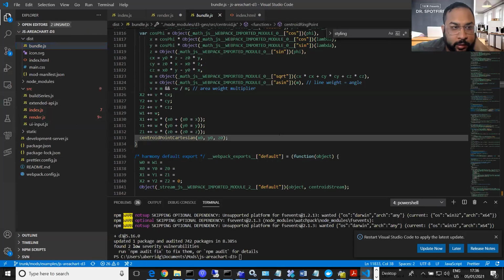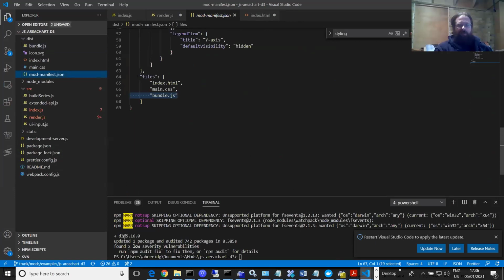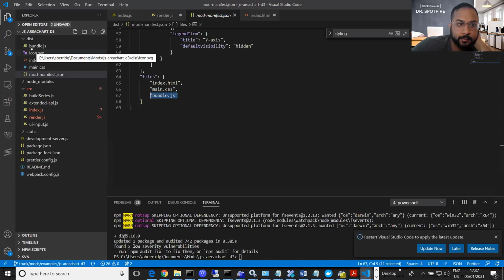So now that this is your bundle.js, do you call it from the main CSS? Is that what's different now? Or the mod manifest? How do you start using it? Yeah, so all my JavaScript that is in this source folder will be bundled up into a single JS file. Okay, so I don't need to do anything else. I can add more JavaScript files in here, whatever we like, and then it just all gets bundled with Webpack and distributed in this bundle.js. Does that make sense now? It does, yeah.